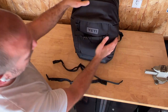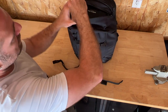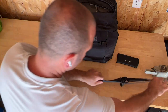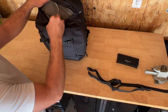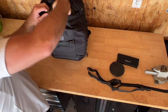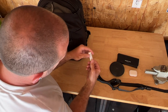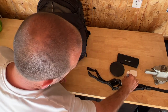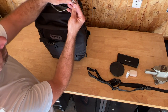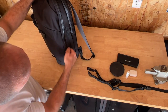So now on the top compartment here, you got reader glasses. Gotta set this stuff off the side here. I've got my charging puck for my phone, my AirPods, and I use this primarily for work, so I have my YETI Hopper Flip 12 zipper lube in there. And this is like a little keychain lanyard right here. It's pretty neat.